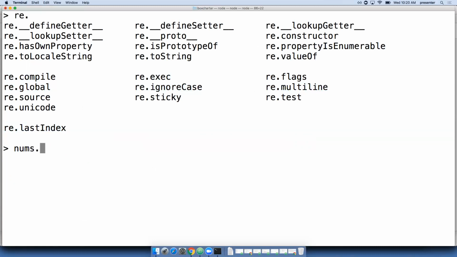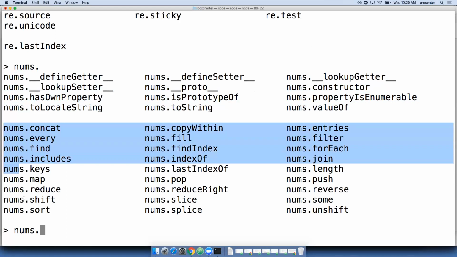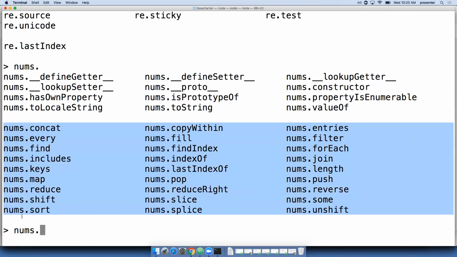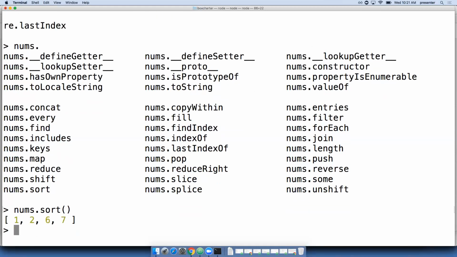But if we do nums, this is from object, and this is from array. So if I do nums dot sort, it looks at the prototype chain, and it's like, did you find a sort here? You did? Okay, then you can stop here. Don't even look at object. Let's look for a toString.